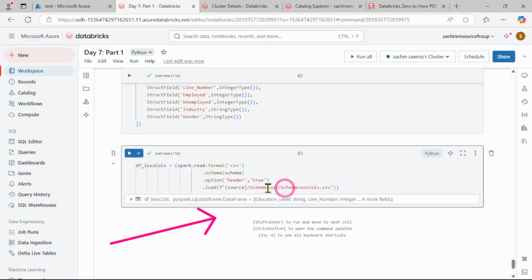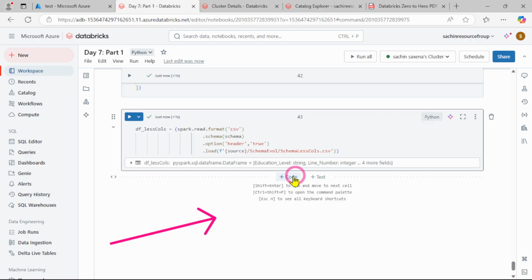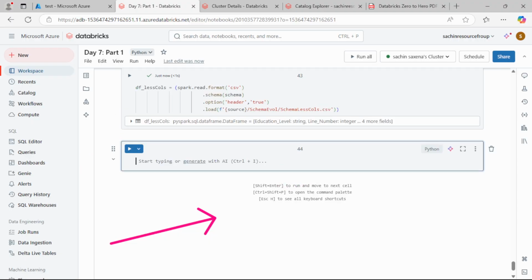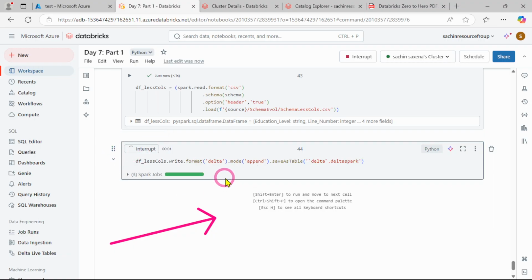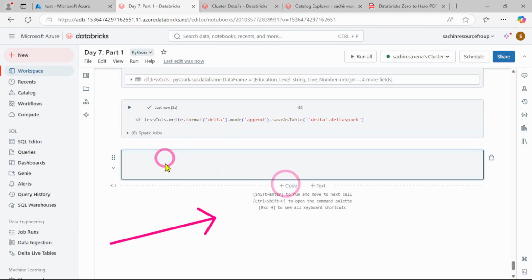This would be written in evaluation less columns. Okay, and now I'm going to write this file into our append delta spark table. So this is appending and saving as this table with mode and delta schema. Can you see, this would be delta format, and there is no error here. Let's see what is the output here.